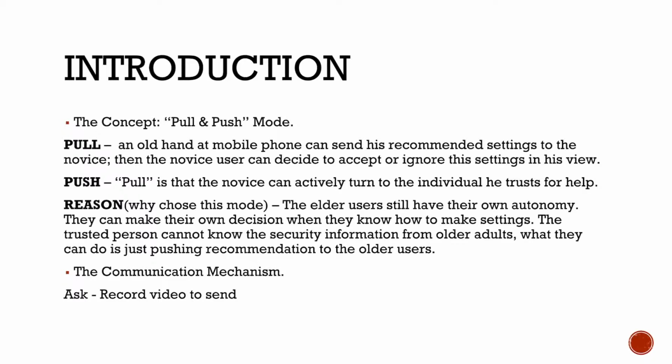The reason why we choose pull and push, as you can see, is that the young people can only recommend their settings, so the elder has the right to decide whether he wants to implement it or not. On the other hand, we don't use the implicit concept in your paper because we don't want attackers to do a side channel attack from the recommended settings.